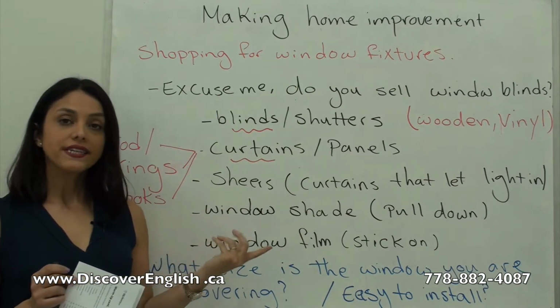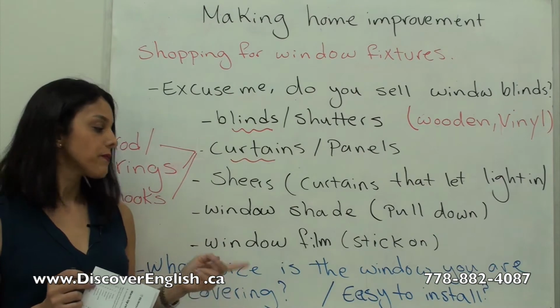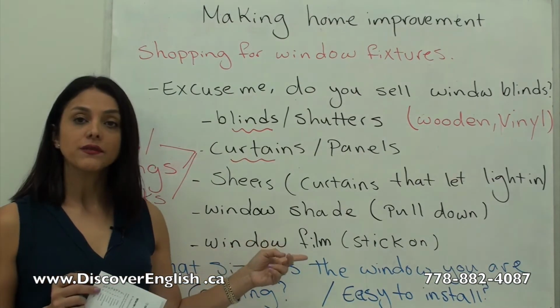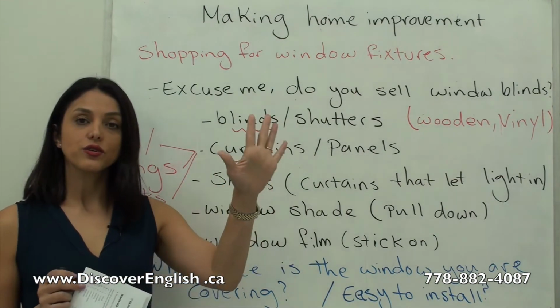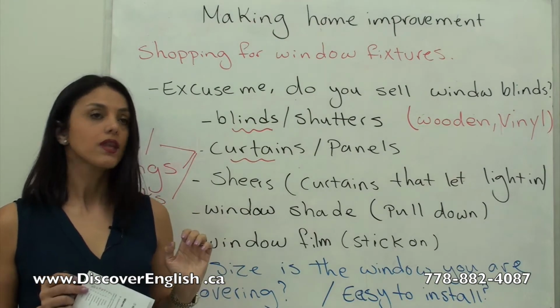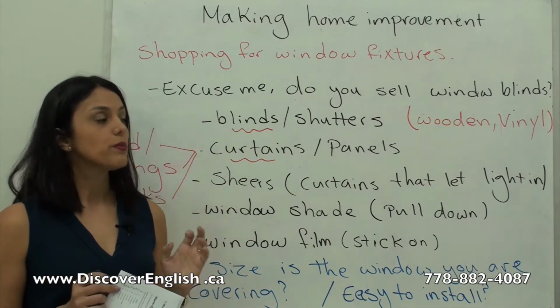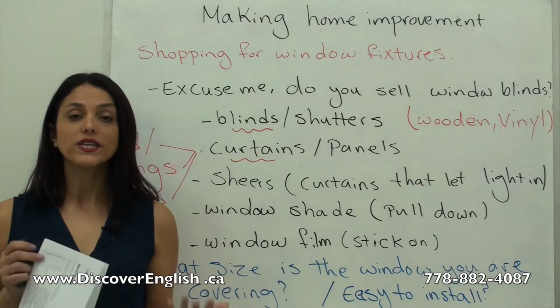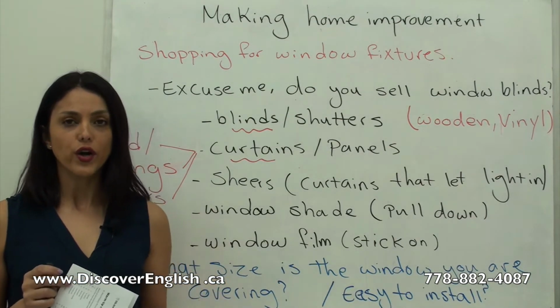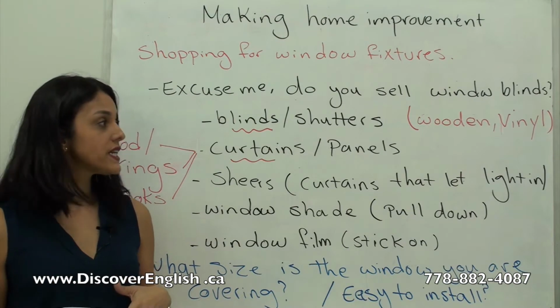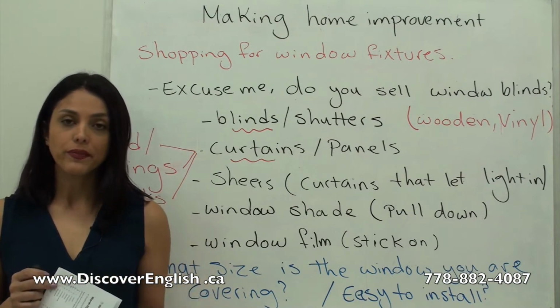And window shade or pull down, and window film, they're kind of stickers, so you can stick it on the window. So you can say, excuse me, do you sell window blinds? They might ask you what kind of window blinds you're looking for, right? So do you want wooden or vinyl?